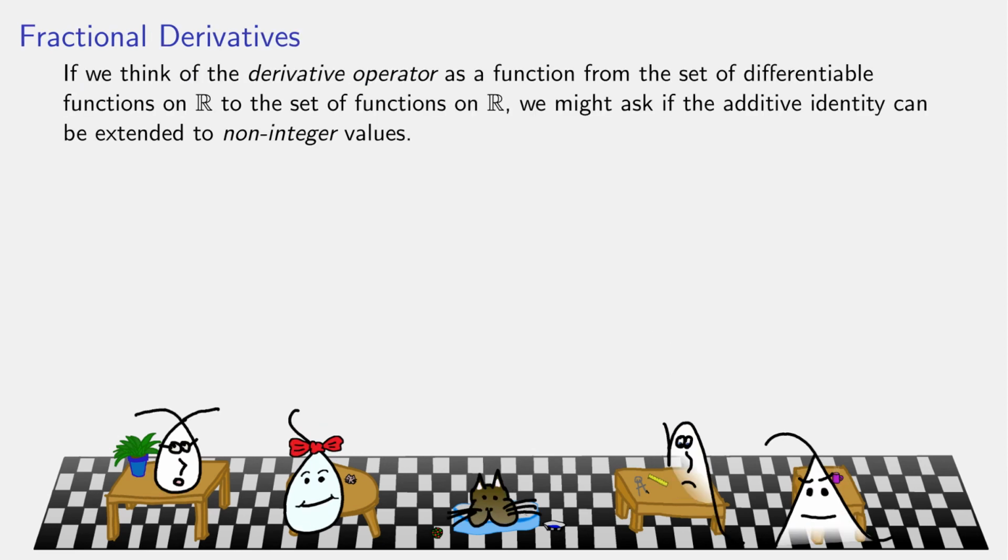I want to close out with something called fractional derivatives. So let's think back to that derivative operator. It has this additive property. If you apply it n times and then m times, it's the same as doing it in the other order. What if that additive property could be extended to non-integer values?